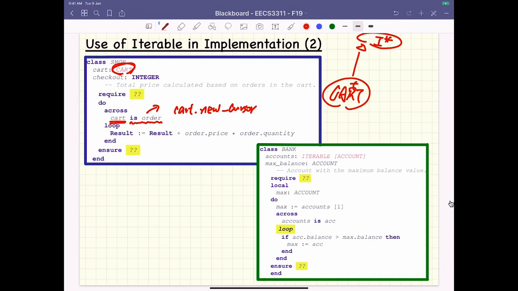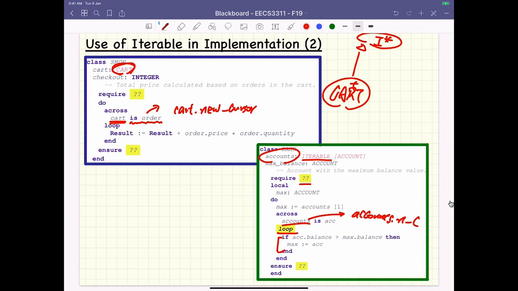Okay, so now I guess one more, before the challenging exercise. Again we got accounts over here. So it's iterable, and let's not worry about the precondition. So now you can also use a cross loop. I just show you a cross loop or a cross all, doesn't matter, right? If you use a cross loop, all you can do is go over items one by one, and again you're going to call accounts.cursor, new cursor. And then you can just do different stuff over here.